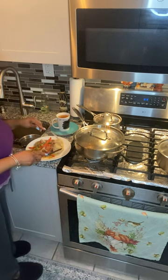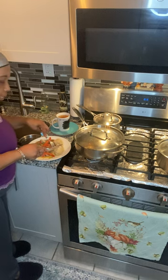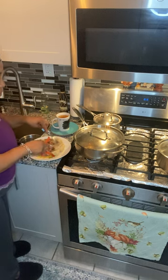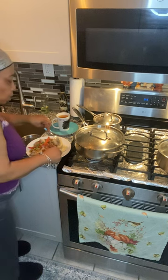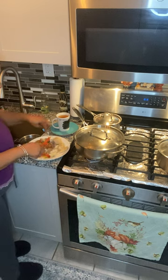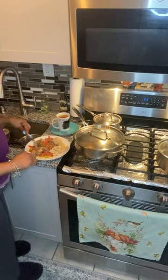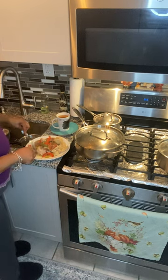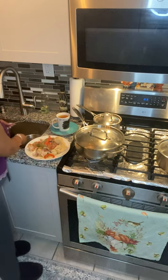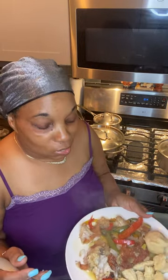Look at this now, guys. This is the spoon dumpling. Let's cut it up in small pieces. And the fish. So guys, look at this. I'm not even gonna sit to try this one.